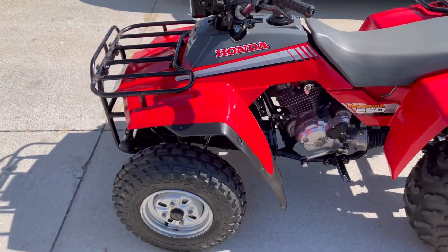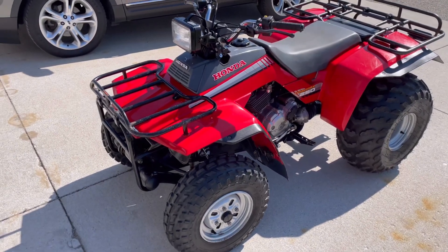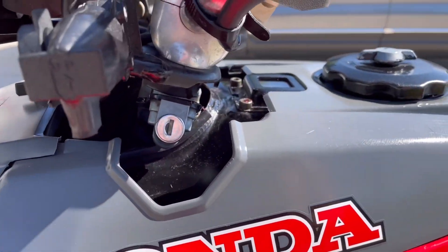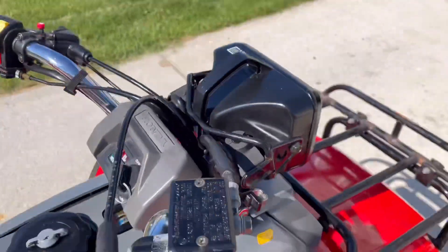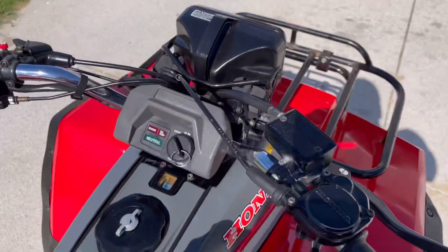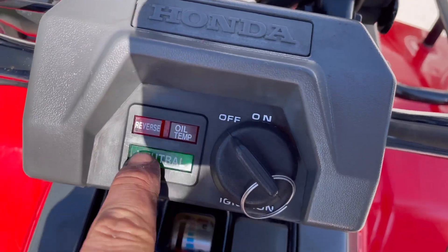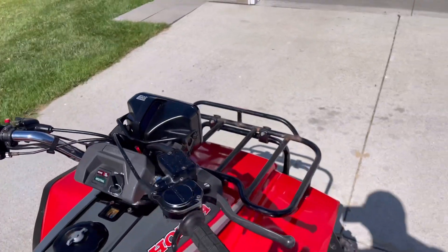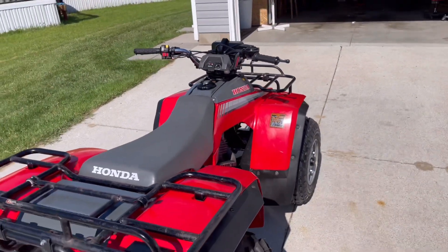Watching Preston Fraser's video of his 1986 lineup, I found out that in '86 almost every single ATV and ATC model got steering locks. This one's got the steering lock on the stem for theft protection and also has the helmet lock on the other side. Something else I figured out: on the '85 model TRX 250s, the oil temp light was an option mounted in a certain area, but in '86 they made it standard and put it right in the dash cluster. This dash cluster is interchangeable with the big red as well. I thought about swapping them, but I'm going to leave it - this thing's too nice to swap parts off.